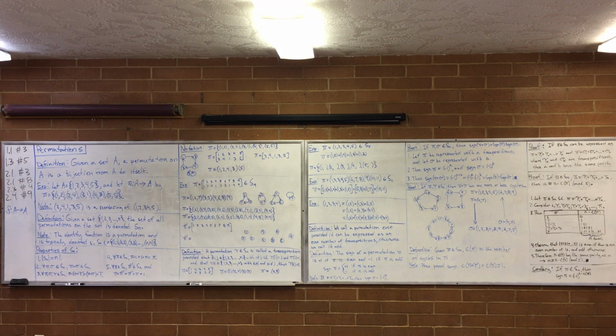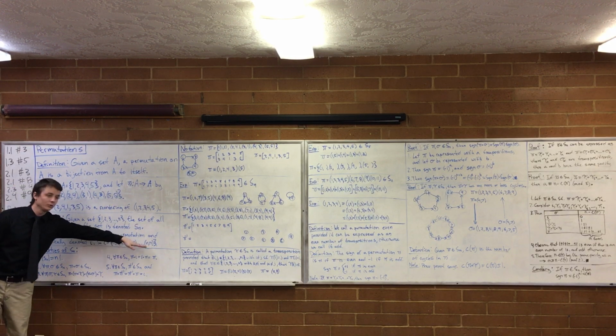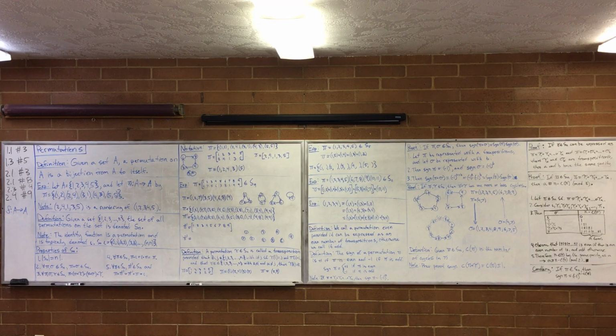Now there's a special permutation on a set, which is, we've already talked about it before, the identity function on that set. The identity function is a permutation. The identity function is one that maps 1 to 1, 2 to 2, 3 to 3, 4 to 4, 5 to 5, etc. So we use the Greek letter iota, which is just like the lowercase i without the dot above it. We use the Greek letter iota to signify the identity permutation. So iota is 1 to 1, 2 to 2, 3 to 3, all the way to n. Does that make sense?